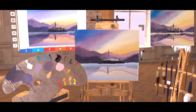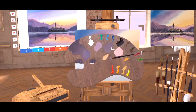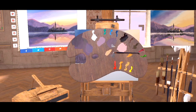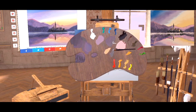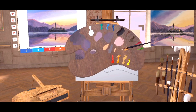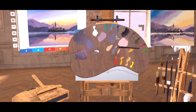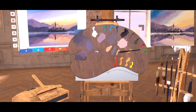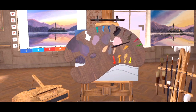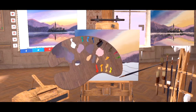Now for the buildings themselves. So our buildings are basically this dark purple mixed with a little bit more brown. There we go, pretty much that color there. The side of it is going to be this orange. Remember, I just used yellow ochre and pretty much some white for that. And I'm going to mix just a hint of that gray in there just to lighten that up a little bit. So I'm going to put this down on my tray right now so I have it. This is the sun side of the building.